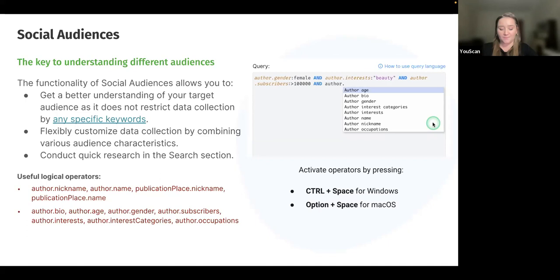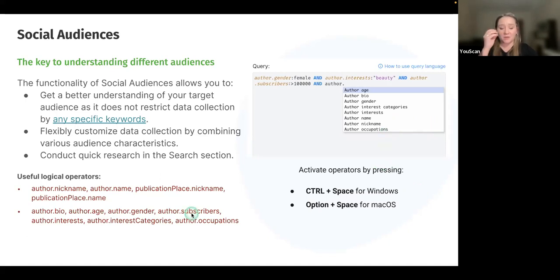So this functionality is specifically very convenient for such cases where you have to track influencers, or where you have to find potential influencers, find social groups to whom you would like to target the ads, or based on which content you would like to make your research, and then design your own content, and so on and so forth. Basically, there is a bunch of use cases where you can implement this particular part of the tool in your daily tasks.